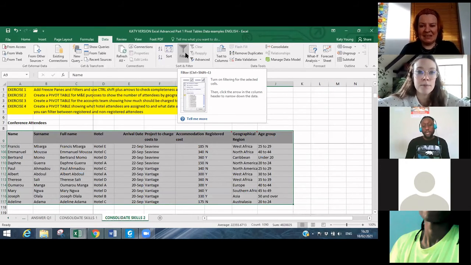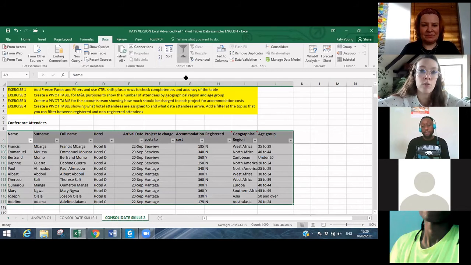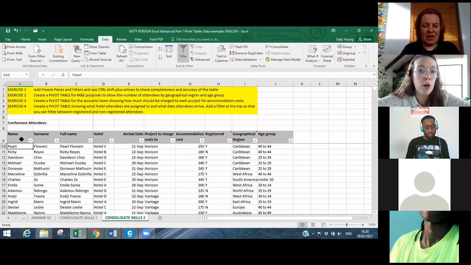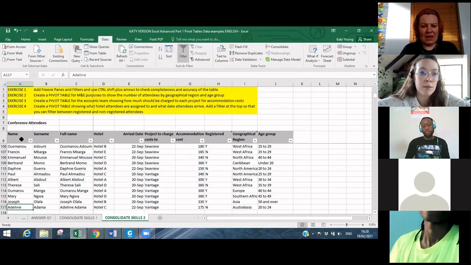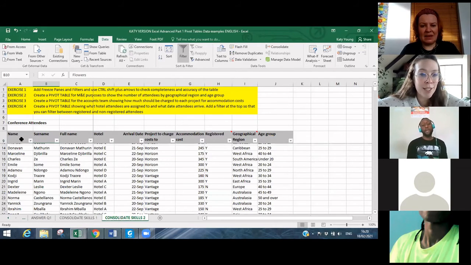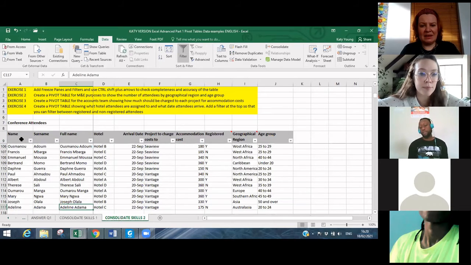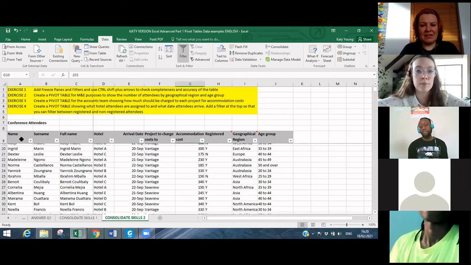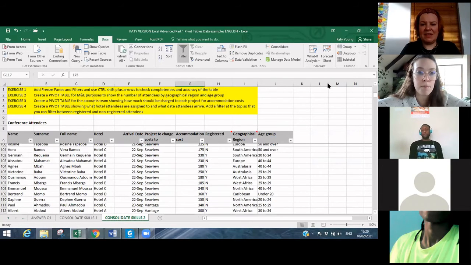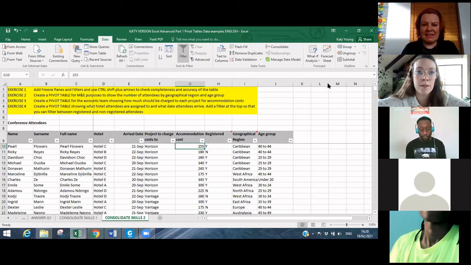In Data, I find my filters. We click on the funnel to apply filters. I want to use Control Shift arrows to check completeness. So control arrow, there were no gaps there. No gaps there. No gaps there. Great. So I've had a really complete data set there. That's fantastic. The data is complete.